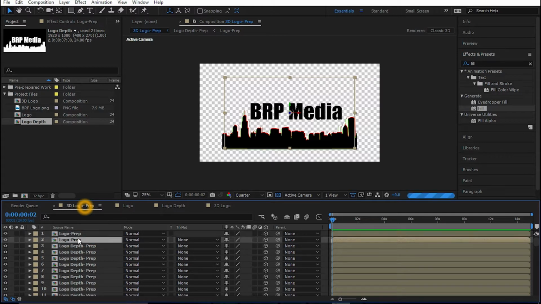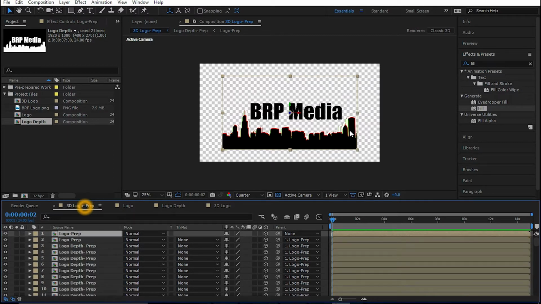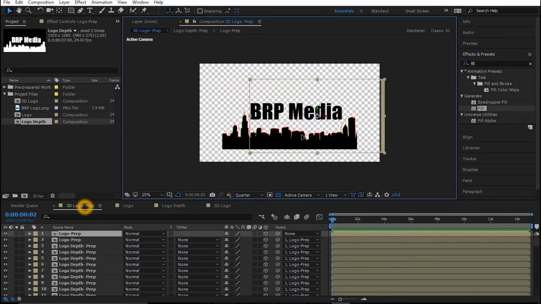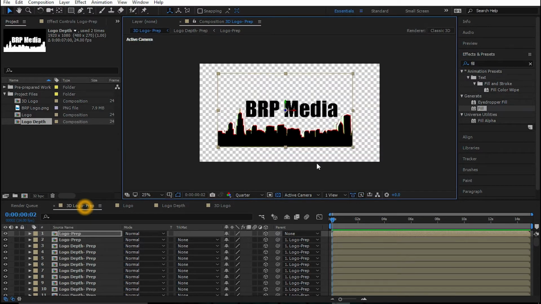And then we're going to select all layers in the composition using Control or Command A. We're going to unselect the top layer and parent all of them to the logo layer, or the logo layer in your case. Whether we move it around, we'll move everything around with it, to ensure that we move everything at one time as one unit as a 3D logo. So open up the transforms here and give the logo a little bit of a rotation, see how it looks.